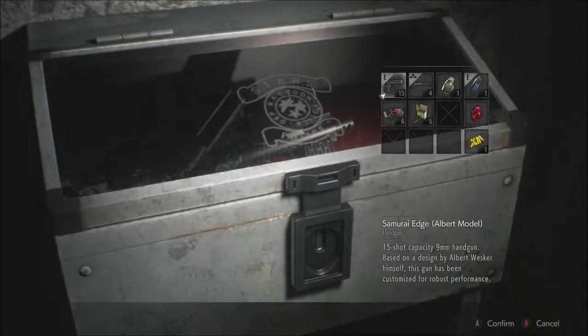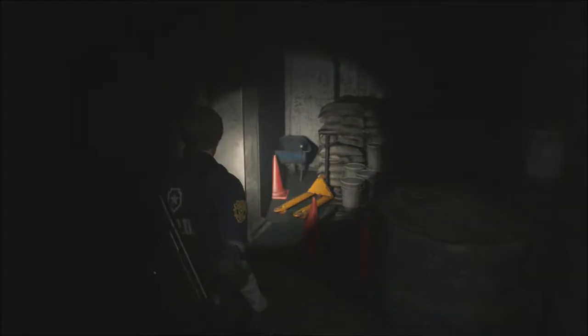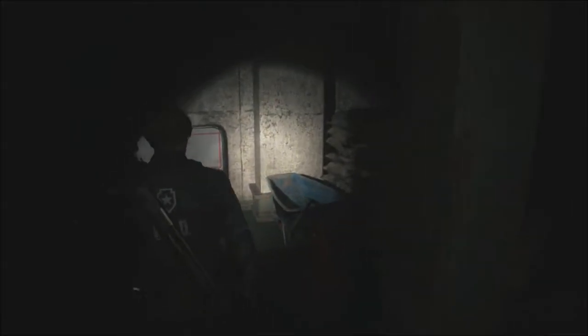I can't even tell what's in there. It's hard to tell. Also need the star's key from the look of it. I am not sure where I would get that. Is that the thing I would get out of the star's office? I don't know. Oh, I can't go any further. Okay. Well, I guess I gotta go up and take that little route here.